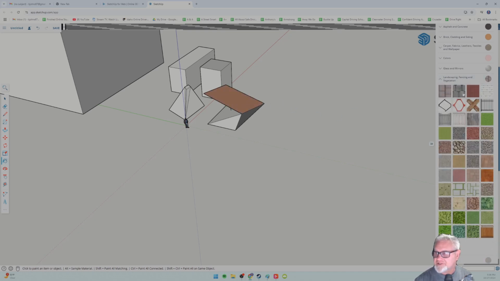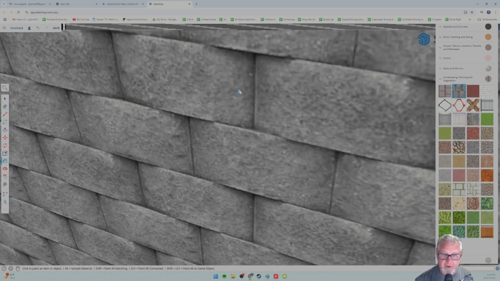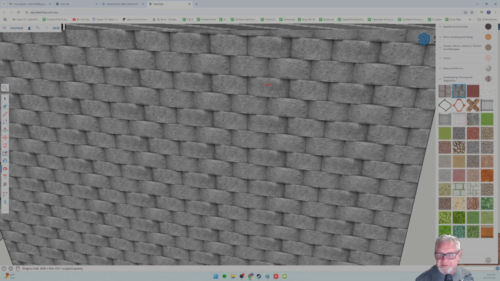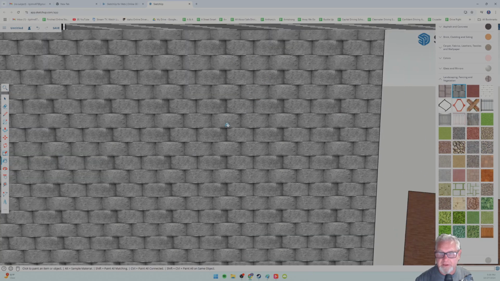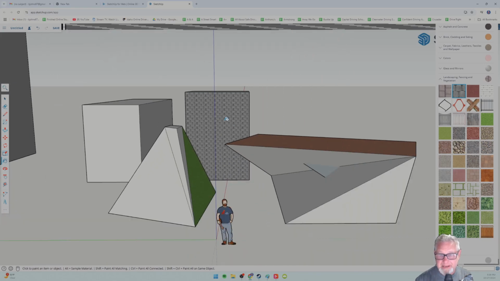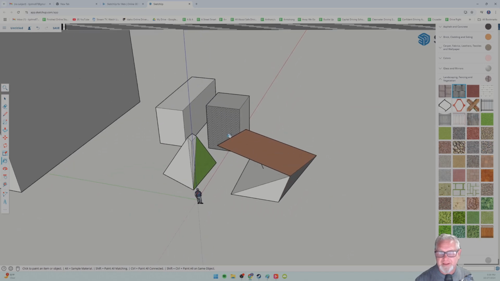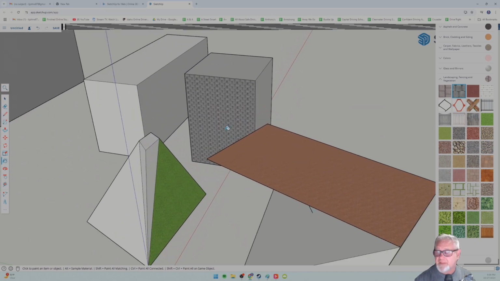So vegetation, you've got grass, you've got stone. And see, those stones are real stone. They're photographs of real stone, and they're the real size of stone. And they look real if the shape is a realistic size. But if you make your shape too big or too small, it throws that all out of proportion. The patterns don't change size. They stay the size of a real brick.